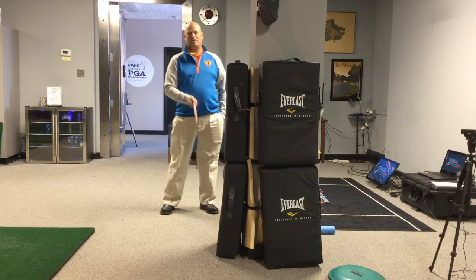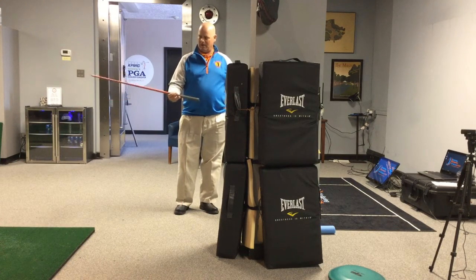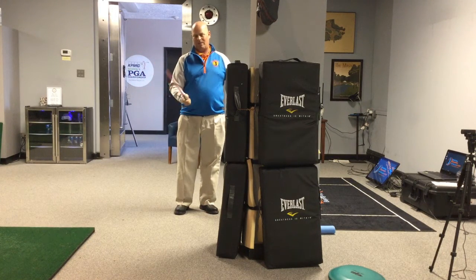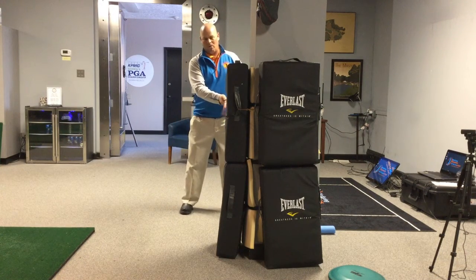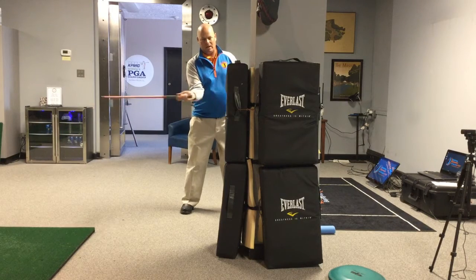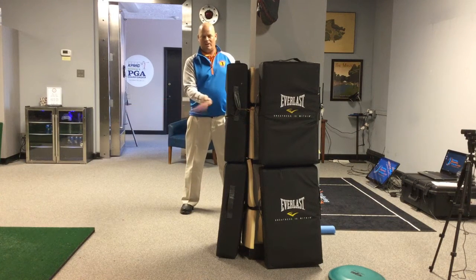So this is one station that I set up here, so that we can really practice this on a regular basis. I've just got a shaft here with some hockey tape wrapped around it and a little lead tape underneath the hockey tape, just so that we can get the sense of how to really apply force here. So I'm going to start off just by doing right arm only here. And if you're a dominant right hand player, I recommend you start off right arm only. And I want to just do it with my wrist in the beginning, just learning how to get that good application of force with that hinge and that unhinge.